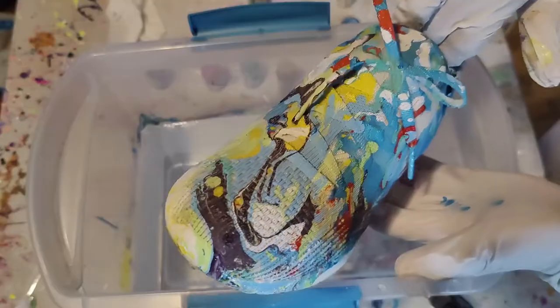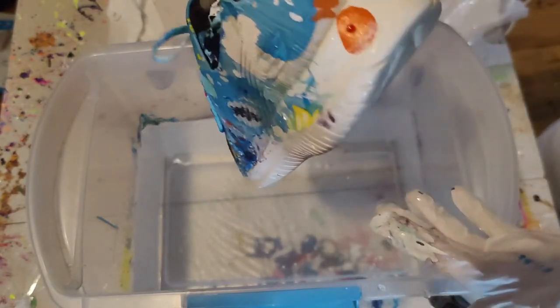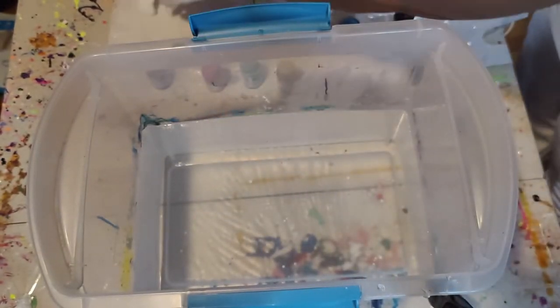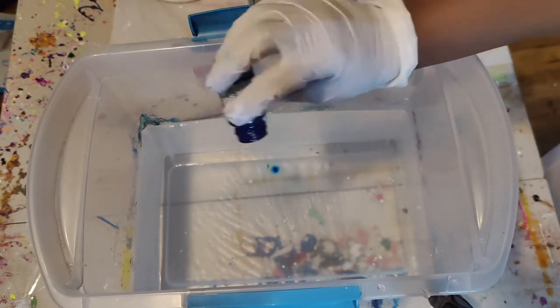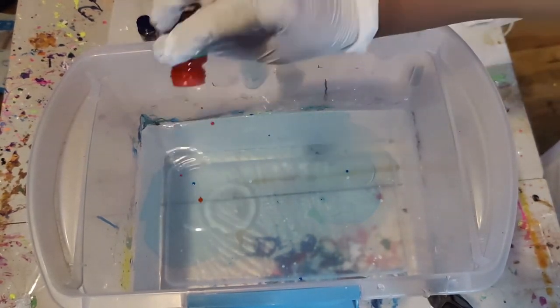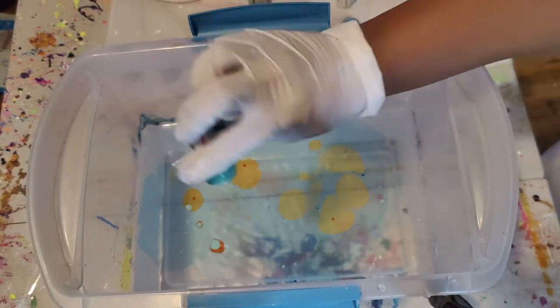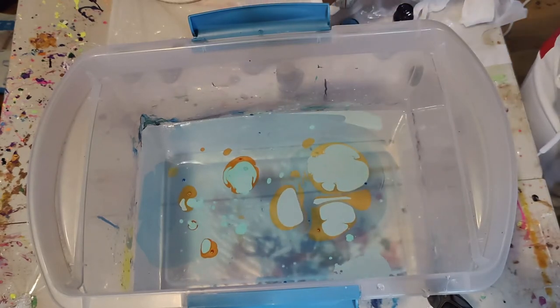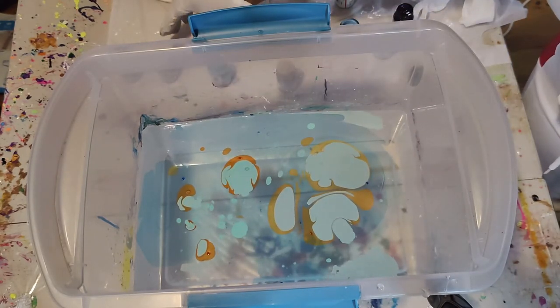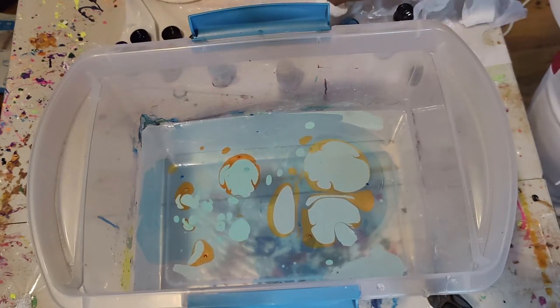It's simple. I created these earrings — my abstract earrings. I would have wanted more on the sole of the sneaker, but I know that is because I did not really submerge the sneaker all the way into the water. What I would have done is added more water to make sure the sneaker does not touch the bottom of the bucket. Something I'm going to do going forward. I tried mentally to lay down the colors the same way I did the first one, but I did not write that down, so it's fine. I wasn't too concerned that the sneakers would be different.